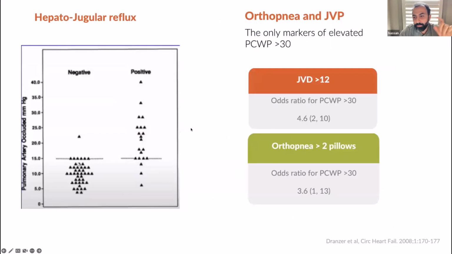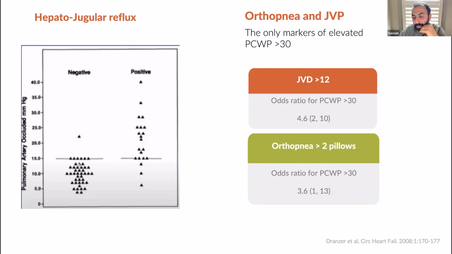Okay, now signs for a high RA pressure. This is why I mentioned this before I went over the exam. So physical examination, these are the essentials. Signs of high RA pressure are these, orthopnea. Now, orthopnea is actually a sign of high LA pressure, but these are the only signs in this specific study by Drazner, who did a lot of studies in heart failure. We all read about Drazner. So all of the signs and symptoms came up from this guy.